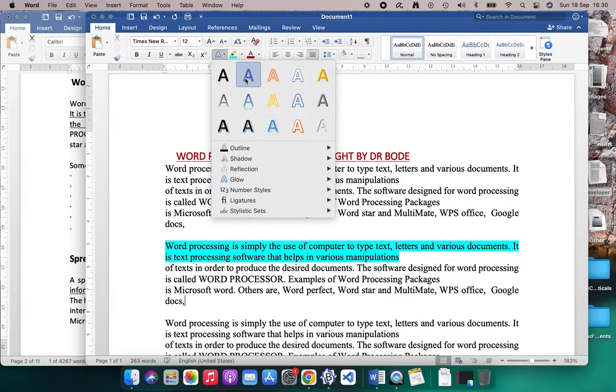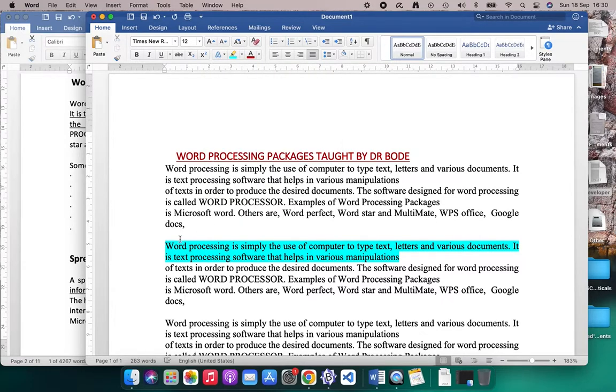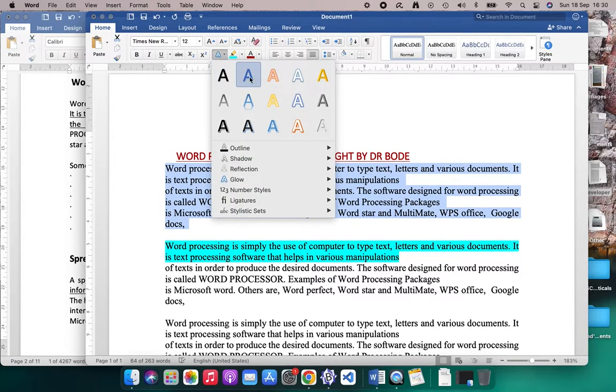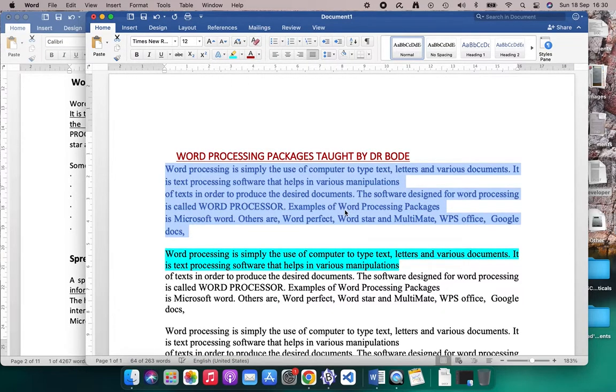You have effects for words. Let's click on an effect. Okay, let me highlight the text and then come to text effects and click on the particular effect. Can you see? It's written the same text, but it's added a particular flavor to it called the text effect. So I'm going to leave that there.